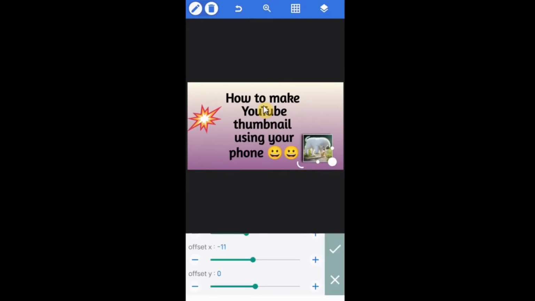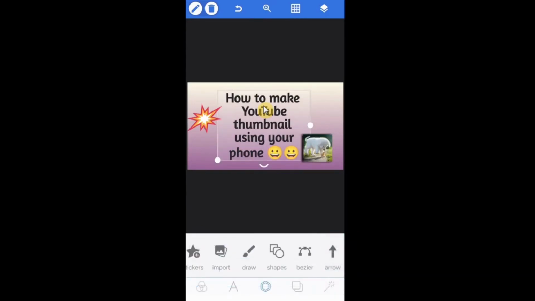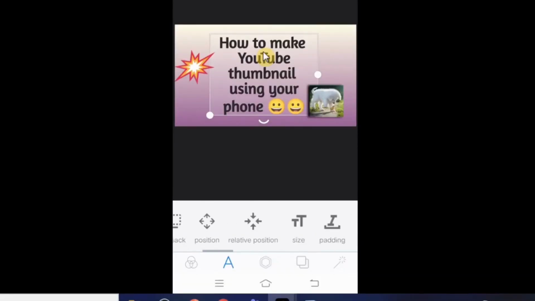If I want to add shadow for my font, I can choose the font, and I can add the shadow like this. So I enable the shadow for my text. I think adding that would be good.